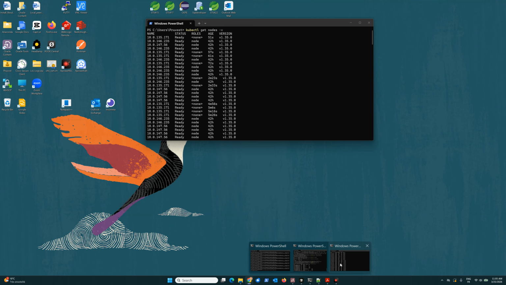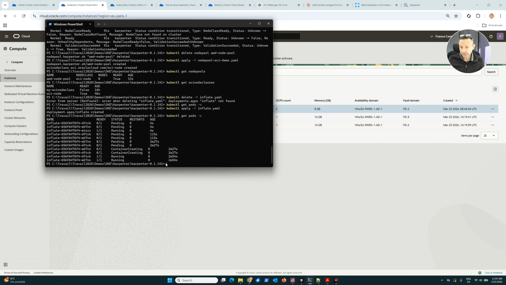After a certain duration, I got the 2 new pods running on the new node created by Karpenter. So what you can see is that it's now very easy to scale up and down with Karpenter on OKE. And that's nice news, this feature is really welcome. Thank you for your attention.